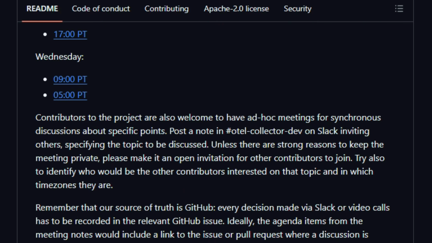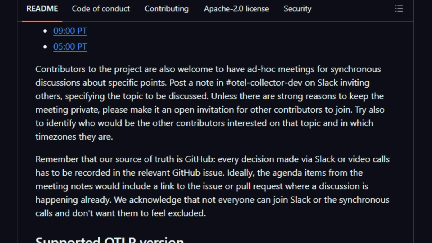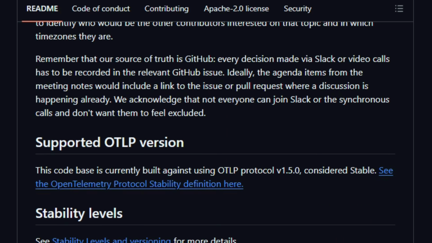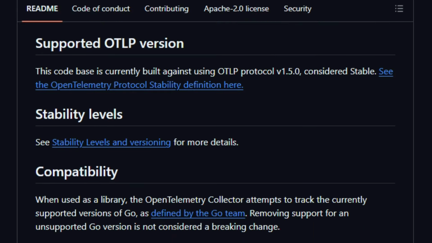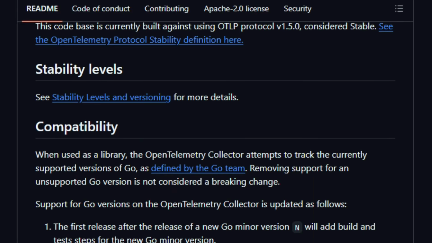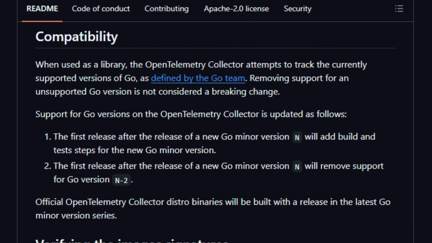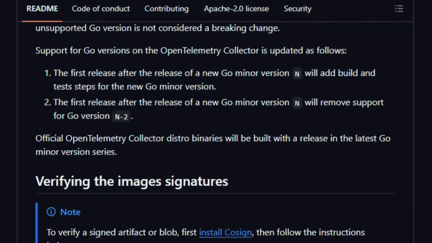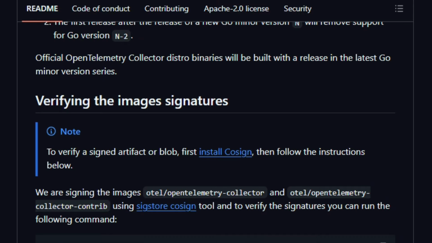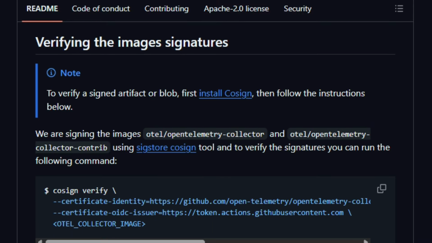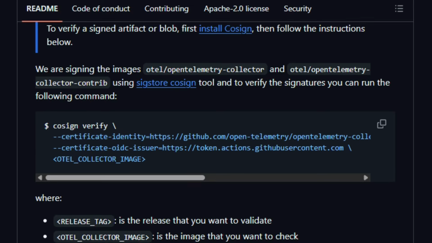Another standout feature is its extensibility and customization. You can plug in different receivers, processors, exporters, and connectors, build pipelines with filtering, batching, aggregation, transformation, all using configuration rather than heavy code changes. This allows teams to adapt telemetry handling to their needs, reduce noisy data, mask sensitive fields, fan out to multiple destinations, or transform traces into metrics.